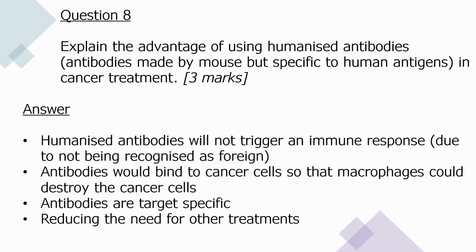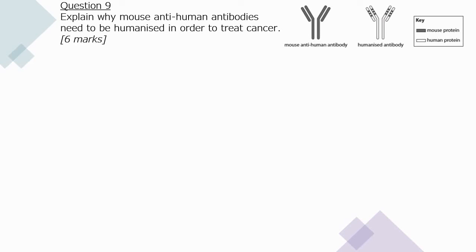Question 9. Explain why mouse anti-human antibodies need to be humanized in order to treat cancer. And we have a little diagram here as well. So I'm just going to bring the answer up straight away. If you want to have a go at this question, pause this video now. But here we can see our answer.